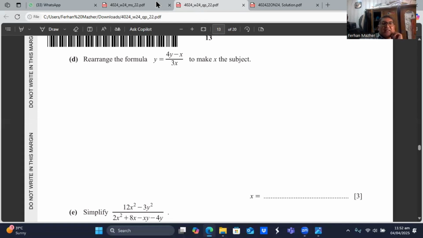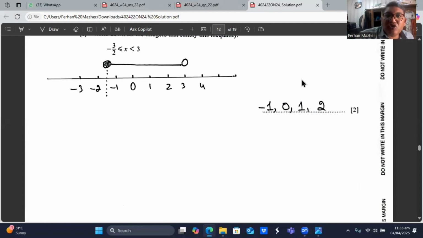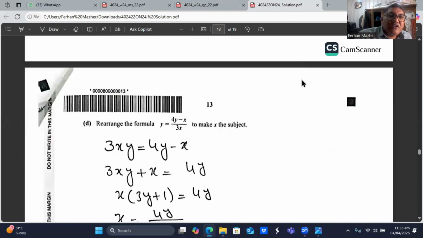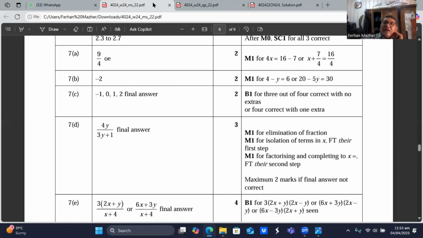So we will cross multiply, then we bring all the terms which have x on the same side, and then we will take x common. So let me show you. So this is how you do it. So we cross multiply, so you get 3xy equals 4y minus x. So 3xy plus x is equal to 4y. I will take x common, so x bracket 3y plus 1 bracket close equals 4y. Then this bracket, which is multiplying here, will go on the other side and divide there. So x will be equal to 4y divided by 3y plus 1. So x is equal to 4y divided by 3y plus 1. It's a 3 marks question. I hope you understand. And you can see our answer is right.